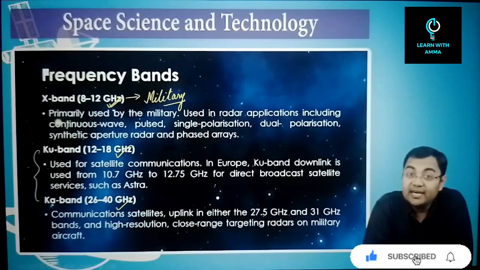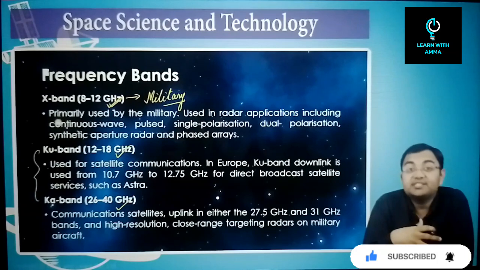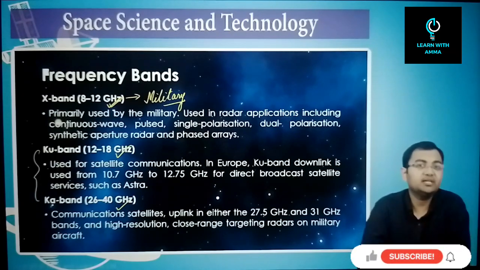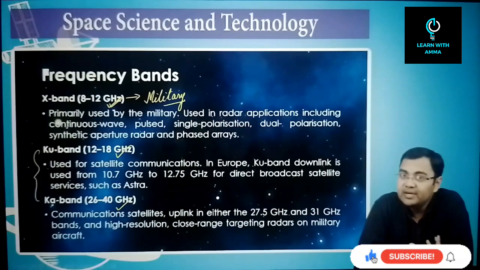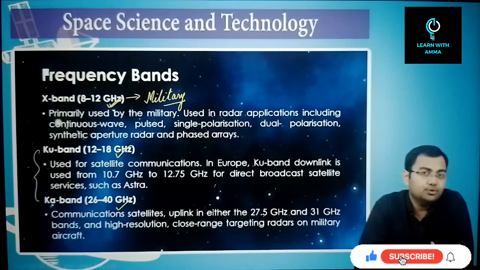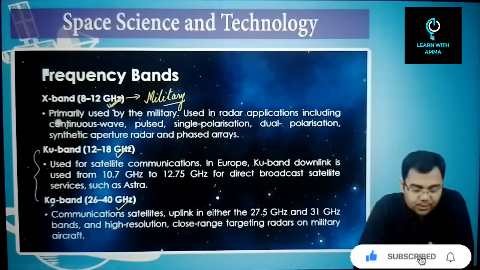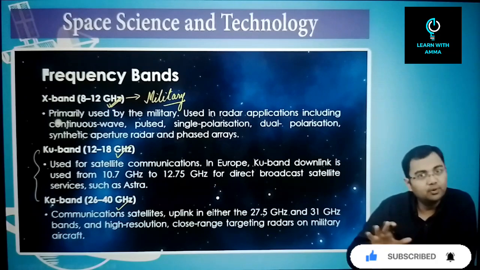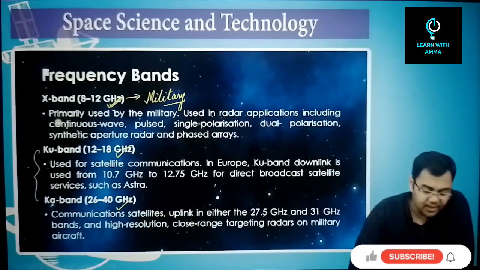Then after that, we have the KA band. The KA band is used for satellite communications. At the same time, it can also be used to provide internet because it has a larger frequency and is able to transmit a higher amount of data. Similarly, it is also used for some military applications as well. So these are the various applications of the various frequency bands that we have. We'll learn more about it when we get to the chapter on IT and communication.